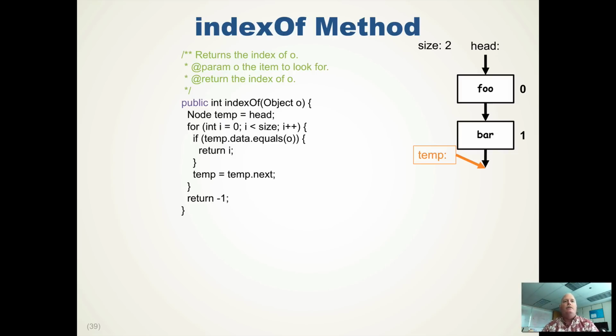The big O of this is, of course, big O of n because we have to search the entire list to see if it's there. If we find it, it returns, but if it's not there, we have to search the entire list, big O of n. So then we've got index, so now we're going to start with how many items.